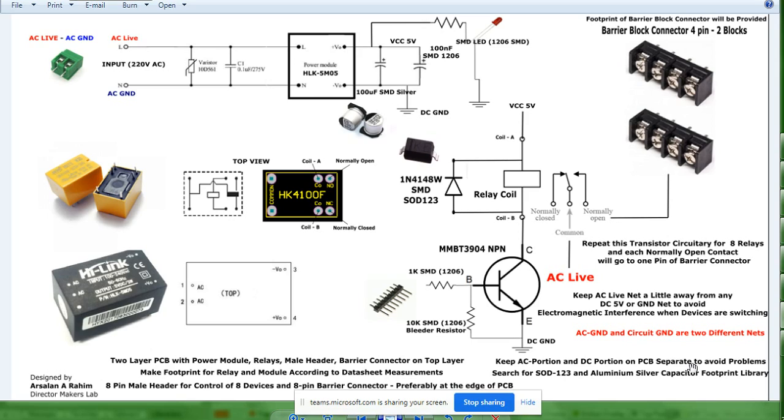Why? Because when you are going to switch on the device, that device is having 1 ampere or 2 ampere current, and there is going to be some interference with the DC circuit, so it's going to have some electromagnetic interference. Just like आप मोबाइल फोन को किसी इलेक्ट्रोमैग्नेटिक डिवाइस के पास ले जाते हो तो आपकी आवाज़ खड़खड़ होनी शुरू हो जाती है. The same thing, whenever you are going to have a device turned on and turned off, your transistor or any other transistor near that is going to suffer. So you have to design a PCB in such a way that your transistor section is far away.